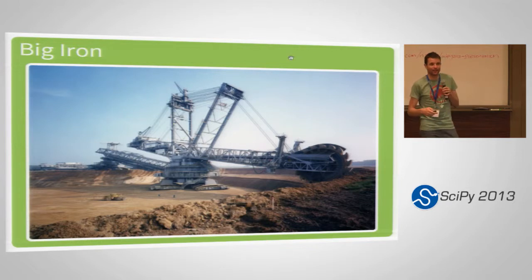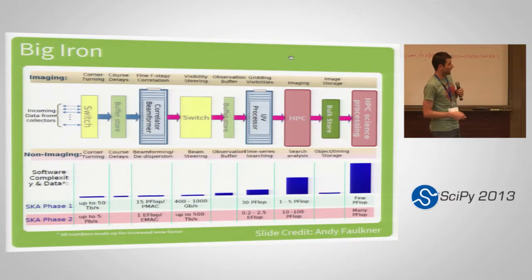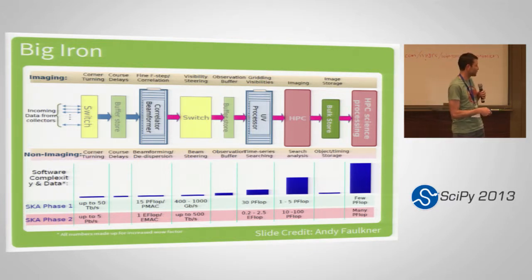Well, first of all, we need big iron. Not that kind of big iron, this kind of big iron. We need to build trenches and stuff, but it's very interesting. We need this kind of big iron, so we need a big compute facility. Again, there's nice, scary numbers at the bottom here, mostly to get funding, but this is pretty much what it's going to be. We're talking ExaFLOPs, exabytes, everything's exa this.